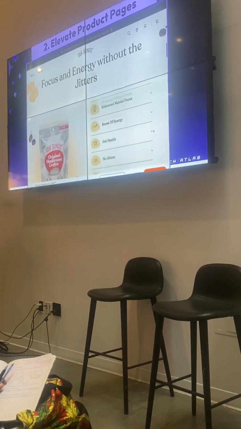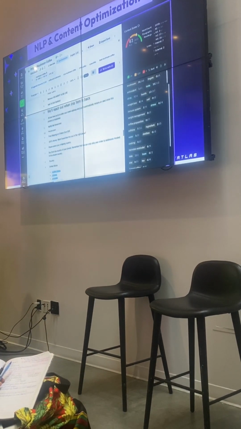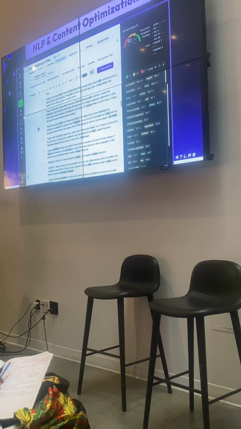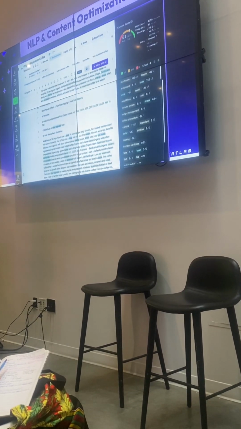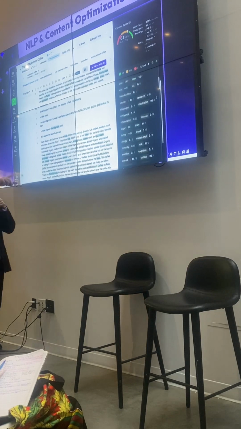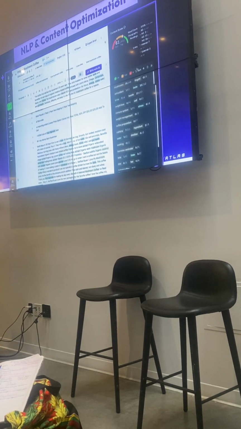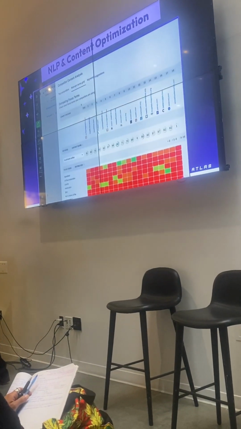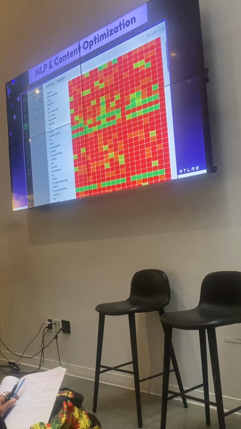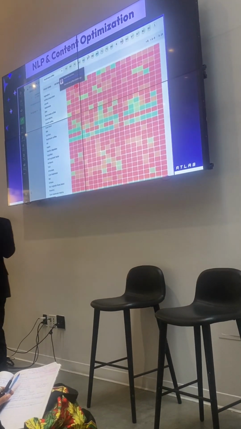And you can see this is exactly what I'm describing. So we took that page and plugged it into the Search Atlas content optimization product, which does the entity analysis for you. And you can see on the right-hand side all of these terms that need to be in your content. So for example, mushroom coffee, we got to talk about cordyceps. We got to talk about chaga mushrooms. We got to talk about a bunch of related concepts with mushroom coffee. We got to talk about the caffeine content. We got to talk about the concentration.